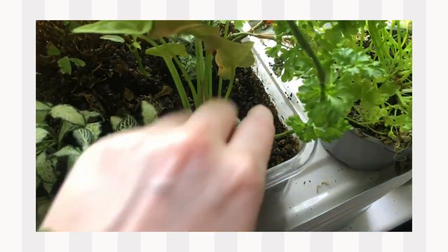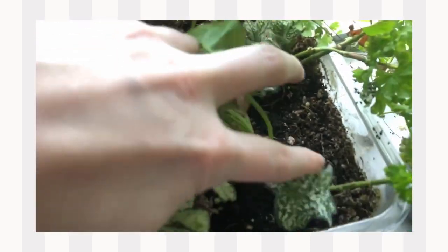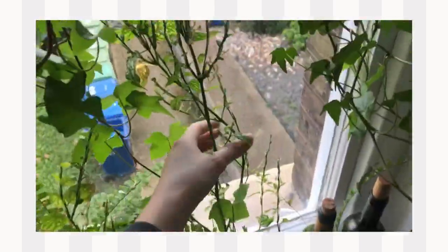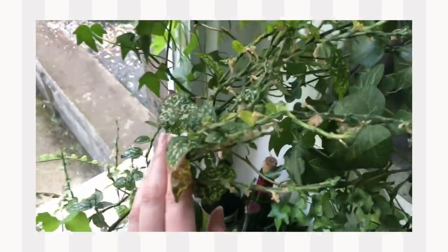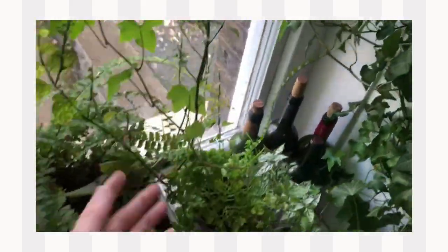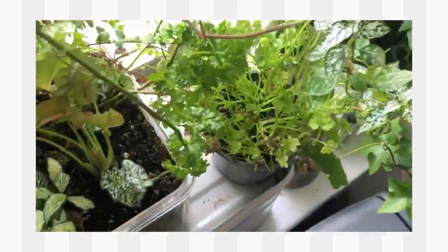This Hypoestes is actually growing some new babies. So all these tiny little fuzzy bushes in here are new babies. So I'm like, woo, it's doing well. I'm so proud of it. Because the rest of it is just this fucking sparse tree with tiny leaves, but it grew a ton of flowers. They're all dead now, but all those like brown specks that you see are all old flowers. So it was pretty happy. It's just a bit sparse looking. Next to that is a parsley.